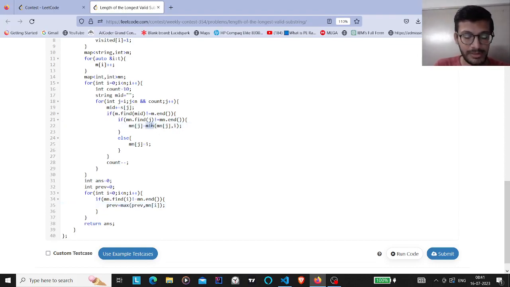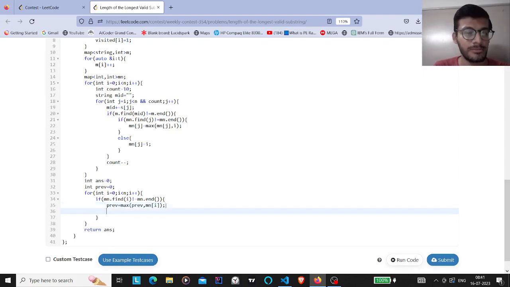This should not be min, this should be max, because whichever maximum value you get, that value will be the blockage for it. Okay, and this should be the blockage of that.